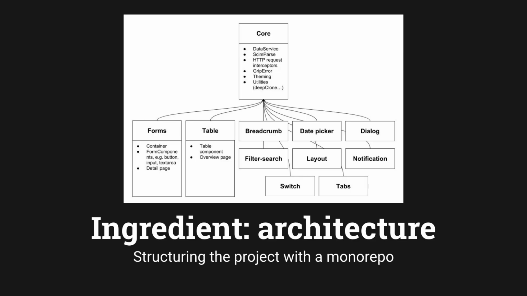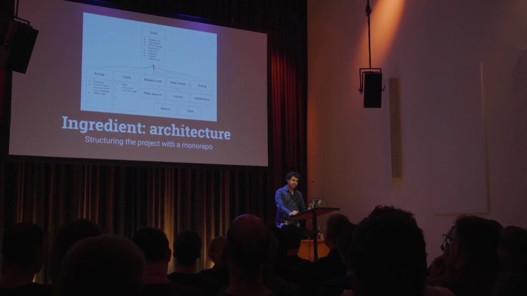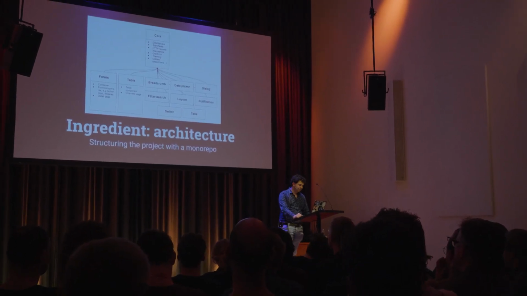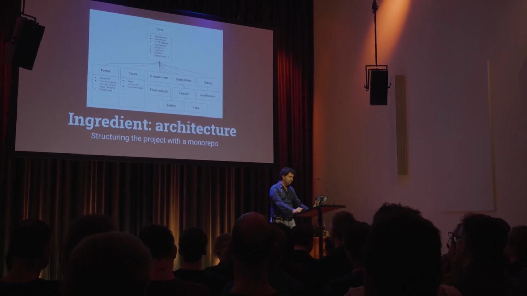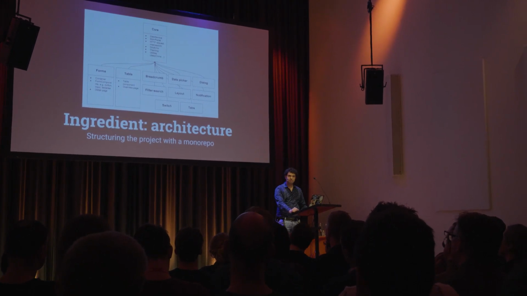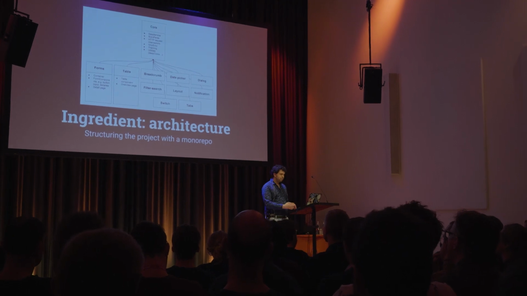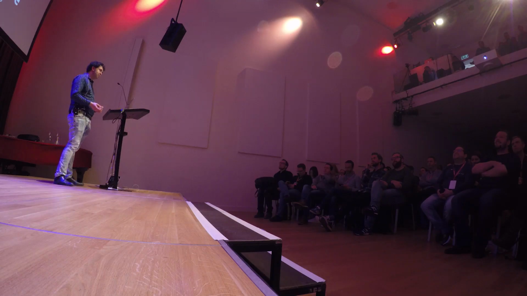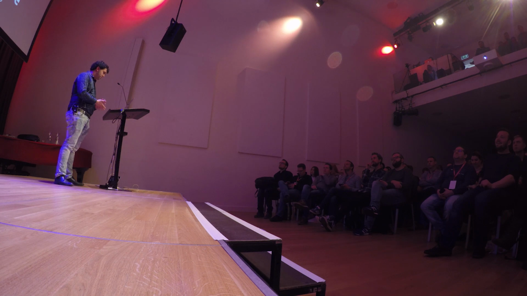The architecture ingredient. Well, we wanted to be able to version every one of our components separately, so they needed to be distinct projects. But making a separate Git repository for each of them would be, well, a big hassle, frankly. We would have to implement the library architecture many times, including the linting, building, and testing parts. It's also just a bunch of repos which make your life just a little bit harder.